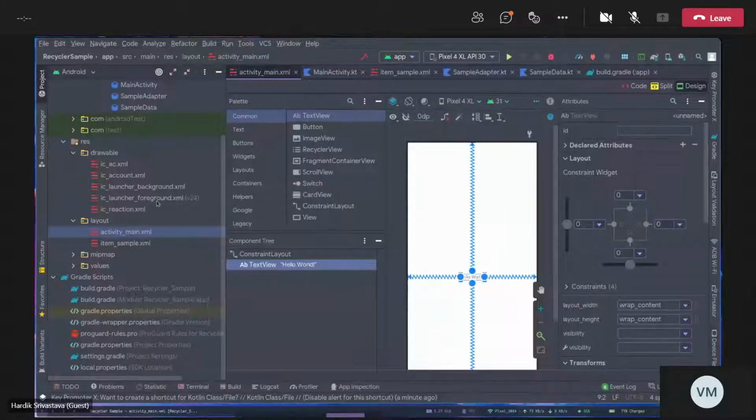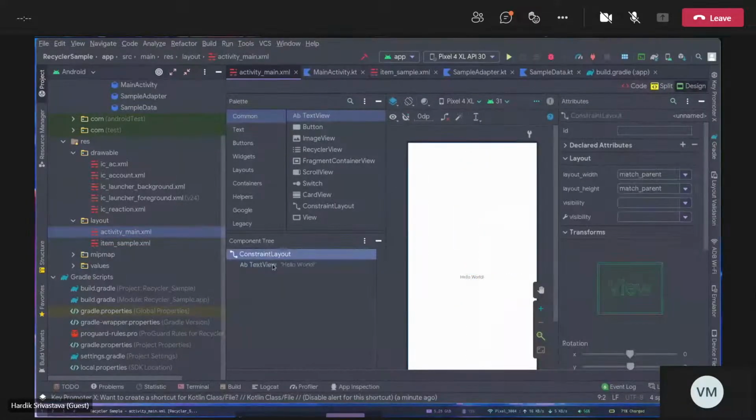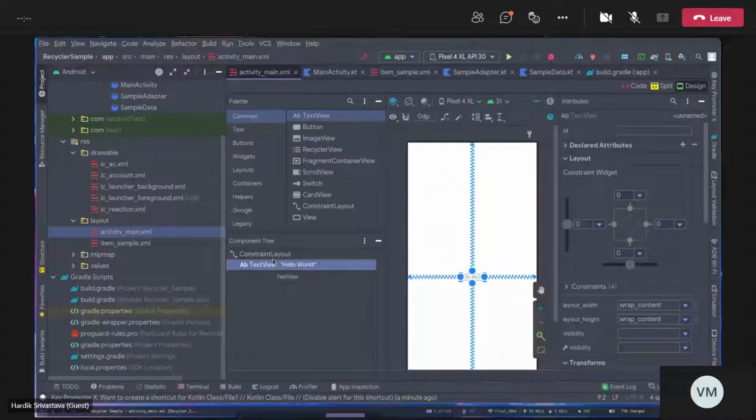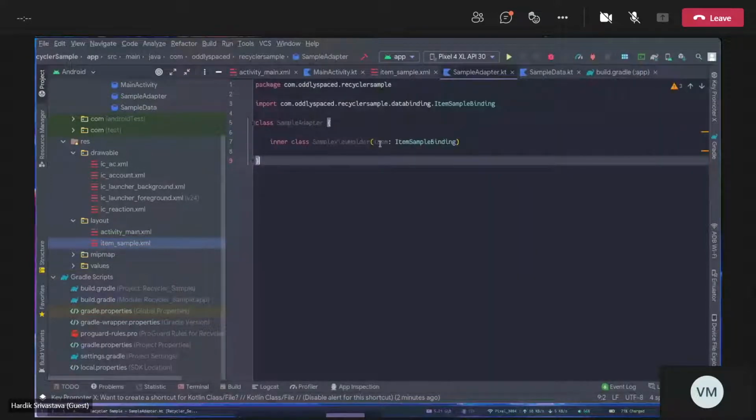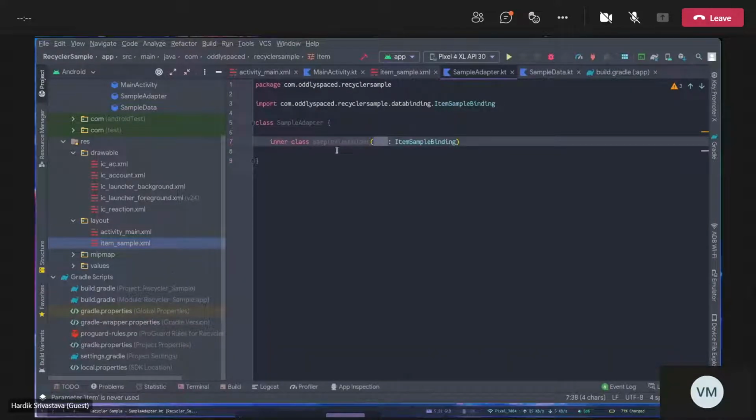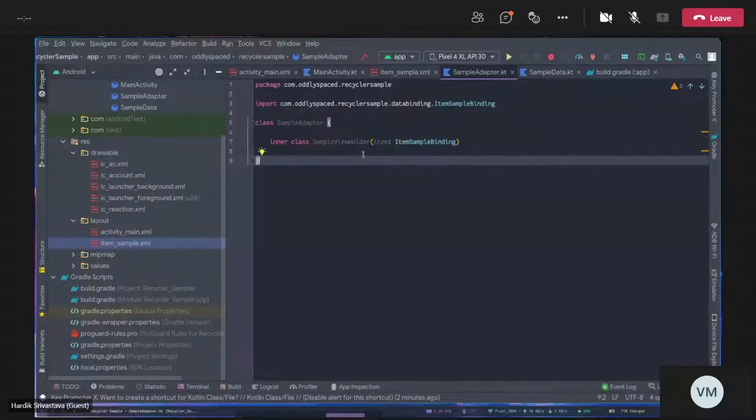So that is what the name of the class is going to be, and that particular class is going to have variables and fields, which is going to correspond to whatever view we have right here. So for our item_sample.xml file, Android Studio generated a class called item sample binding. Right. So that is how the naming scheme follows. And I'll also show you how we can make use of this item variable right here in a minute.